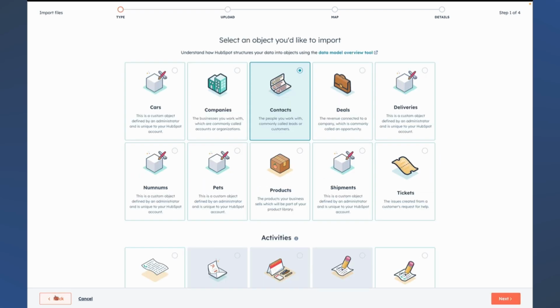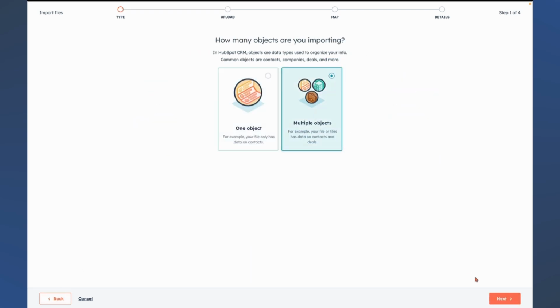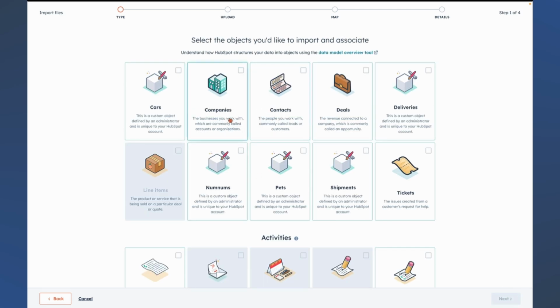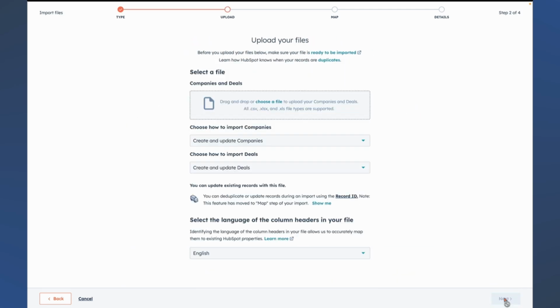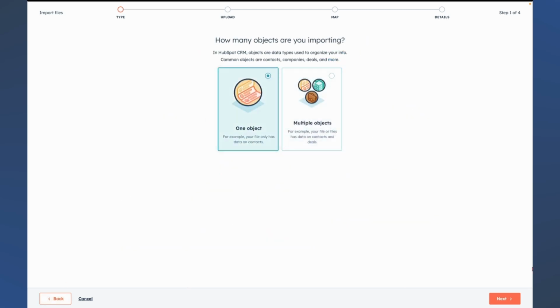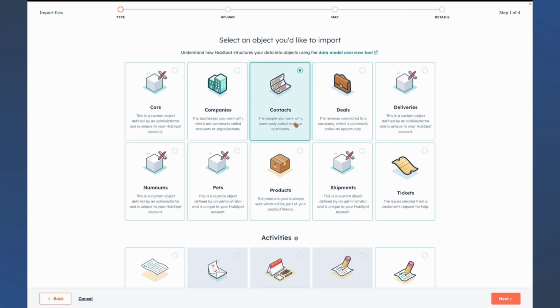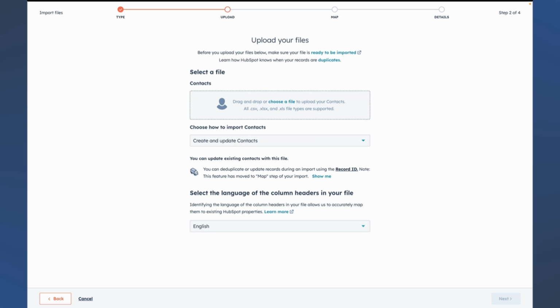And look, this works not just for a single object import, but if we were doing companies and deals, we could do the same thing for companies and for deals and do them differently, right? So cool, so cool. So let's back up and just see what it looks like, because one thing I want you to be aware of here is what happens when you put these rules in place.